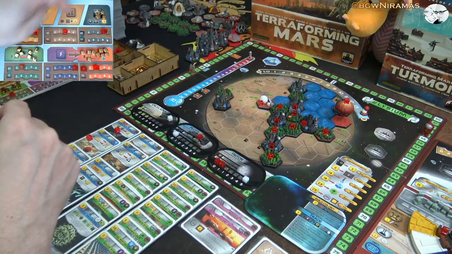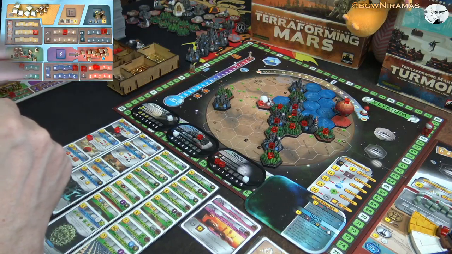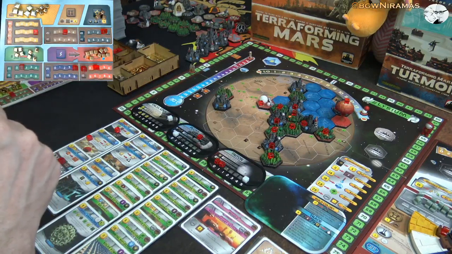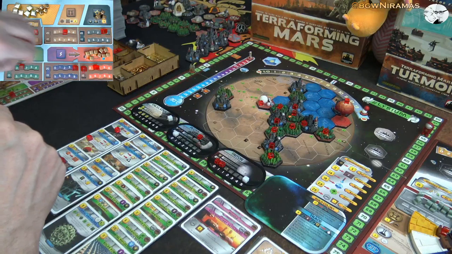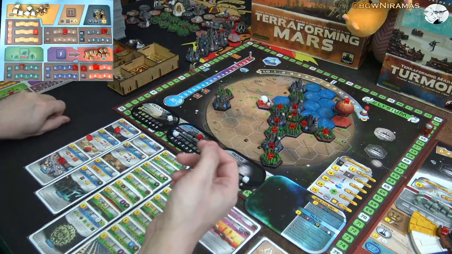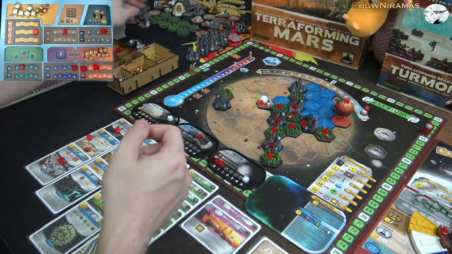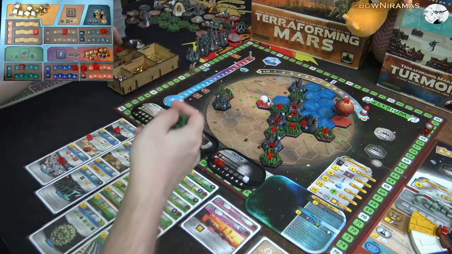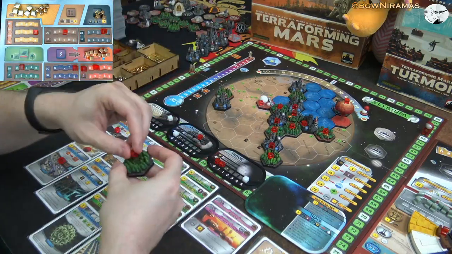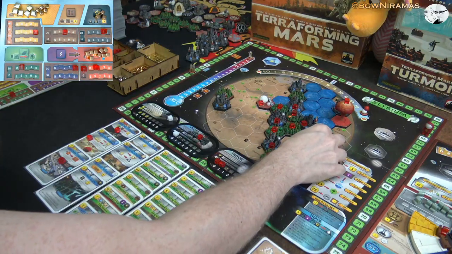So we're not going to take the steel, titanium. We are going to take the plant, though. Yeah, and the rest doesn't matter. So we'll just use these eight. We're not doing solar phase, obviously, because we check for game end before we do world government and all that. And that's going to be another greenery. And it doesn't matter where it goes, really, as long as it's next to a city. But I think it looks nice if we surround that city over there.